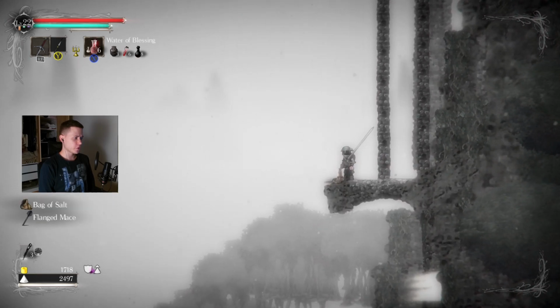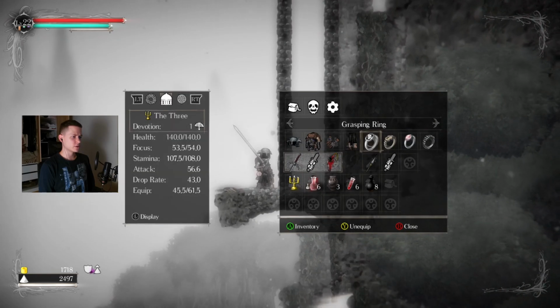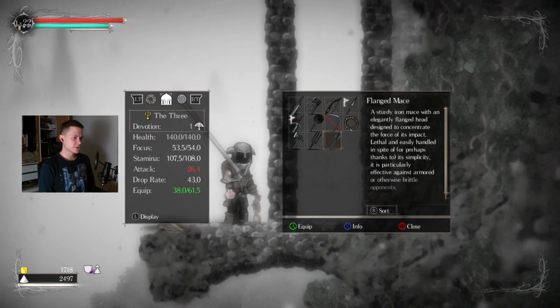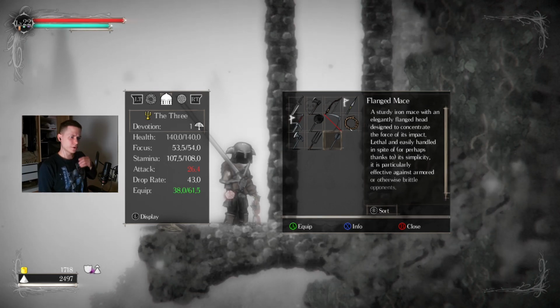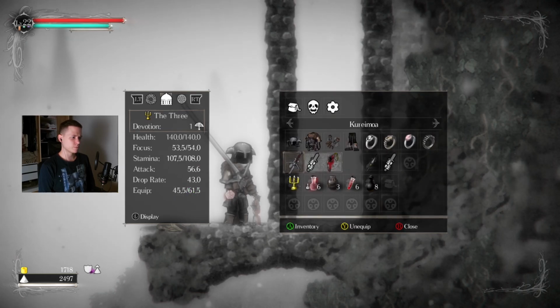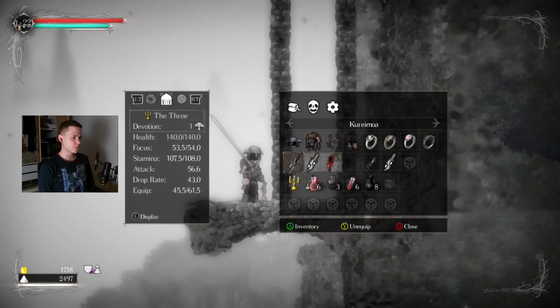Oh, there's something here. Flanged mace. A sturdy iron mace with an elegant flanged head designed to concentrate the force of its impact. Lethal and easily handled in spite of, or perhaps thanks to, its simplicity. It is particularly effective against armored or otherwise brittle opponents. Class 0 hammer with a decent scaling, but it is outperformed currently by what I have.